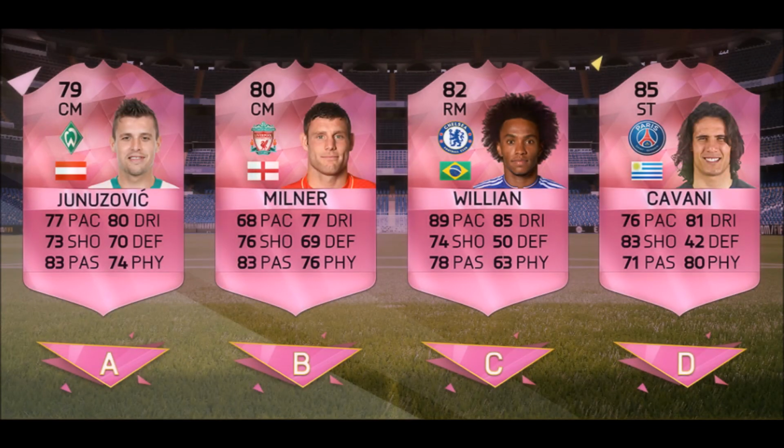Next up, we've got Engine Room. I didn't even know Edinson Cavani had a good engine, but he might do. So we got James Milner here, who also is another player with a fantastic engine. Junuzovic, I didn't even know that either. But on this one, I have to go for Willian.